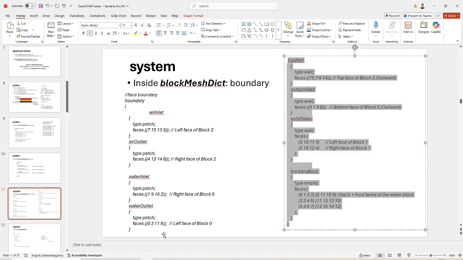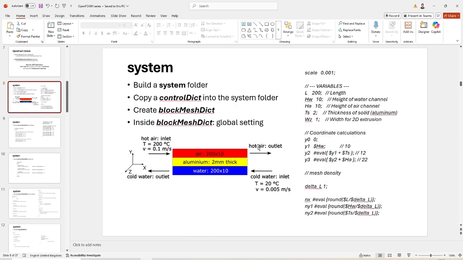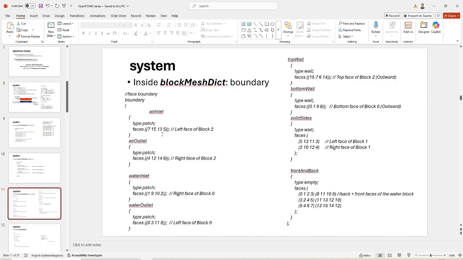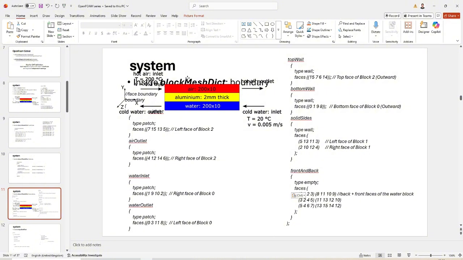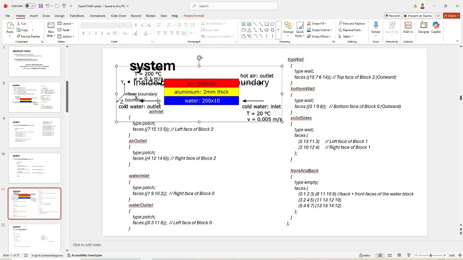What it means here, if we go back to the problem setting and look at the boundary, we have the boundary defined as here. So we have the air inlet left and air outlet right, and we have the water inlet right and the water outlet left.